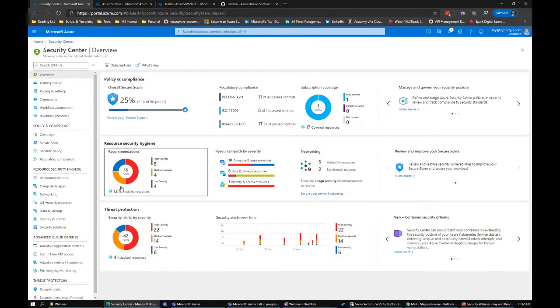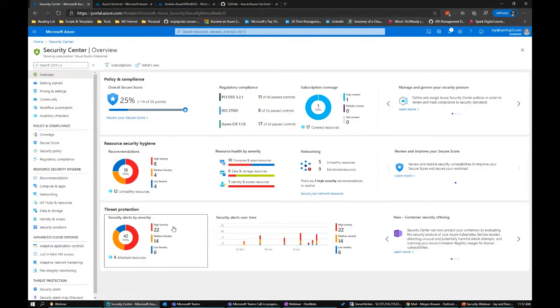Now, in our environment, we do have Sentinel. Sentinel is going to stitch it all together, right? Sentinel is going to show us the investigation experience from everything that's plugged into it, whether it's Defender ATP, Cloud App Security, or any of your resources in the environment. But it's worth having a look here, because if we don't have Sentinel, or if we're just focusing on the infrastructure, you can actually still do the investigation with Security Center.